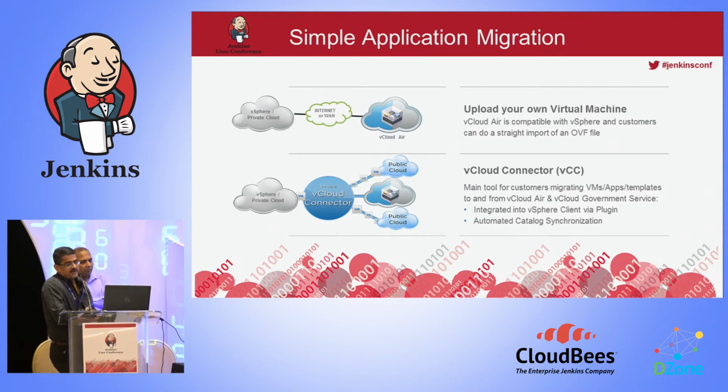Or, as I said, we provide a vCloud connector, which is a plugin into your vSphere. And as I said earlier, it gives you the ability to manage your cloud resources from your vCenter management console. So it's a single pane of glass for managing both your on-prem and cloud resources, and being able to move workloads back and forth between your cloud resources and on-prem. Now we will show you a demo of how an application template that is residing in your local data center can be easily migrated over or uploaded into vCloud Air by using the VCC connector.